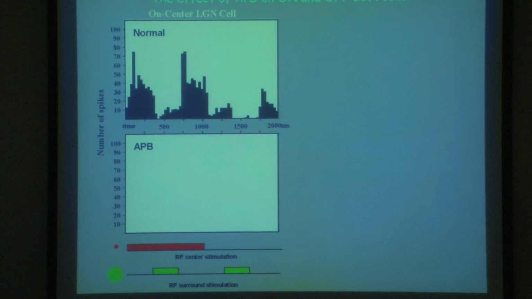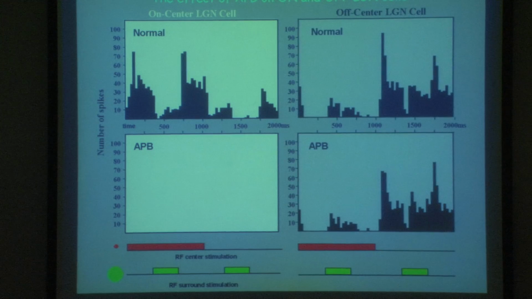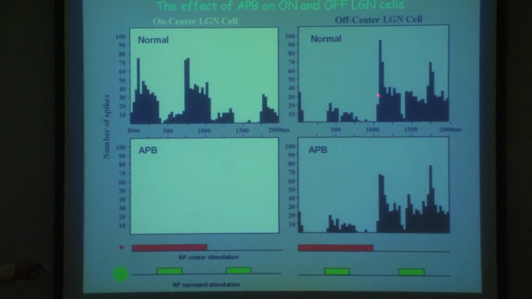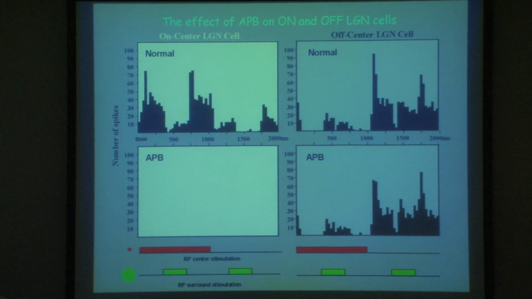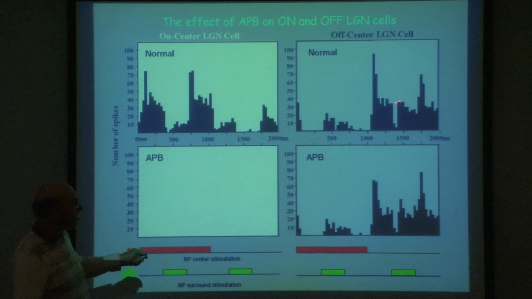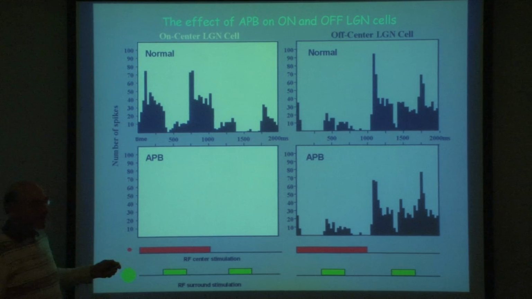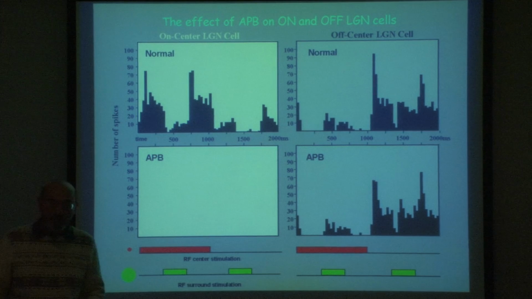Think about it again for a minute and ask, what do you think would happen then? Okay, so here it is. Here's an off-center ganglion cell, and it shows here, using the same stimulus conditions, that in this case, because it's an off cell, adding the surround decreases the degree of inhibition during the off cycle, and here again the same thing is happening. But the same thing happens under both normal conditions and after APB had been injected.